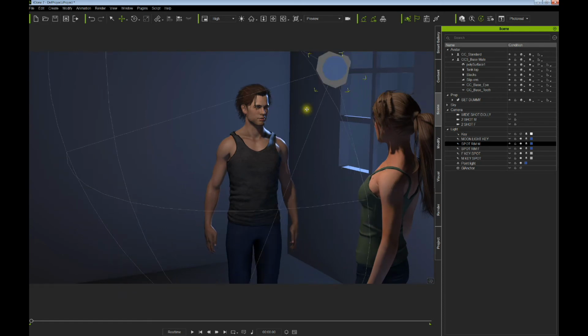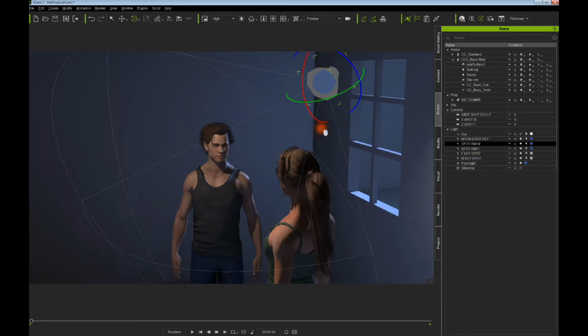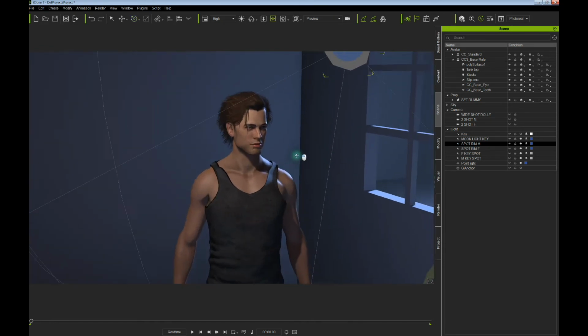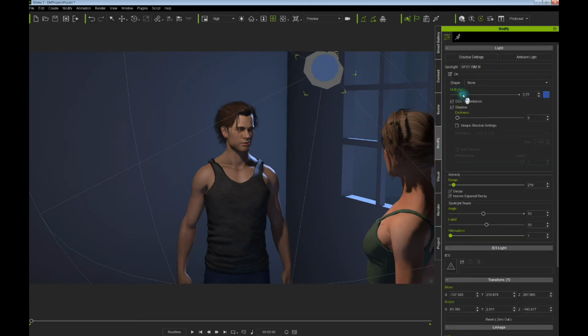And moving it around and up and down and tilting, once again somewhat mimicking the moonlight coming through the window, we can create a nice edge to give some real nice definition there. And once again, we might crank up our intensity. Probably don't need to adjust the range anymore, but we can give it a really hard intensity, because any back or rim light you can really crank it up typically and pump it out.